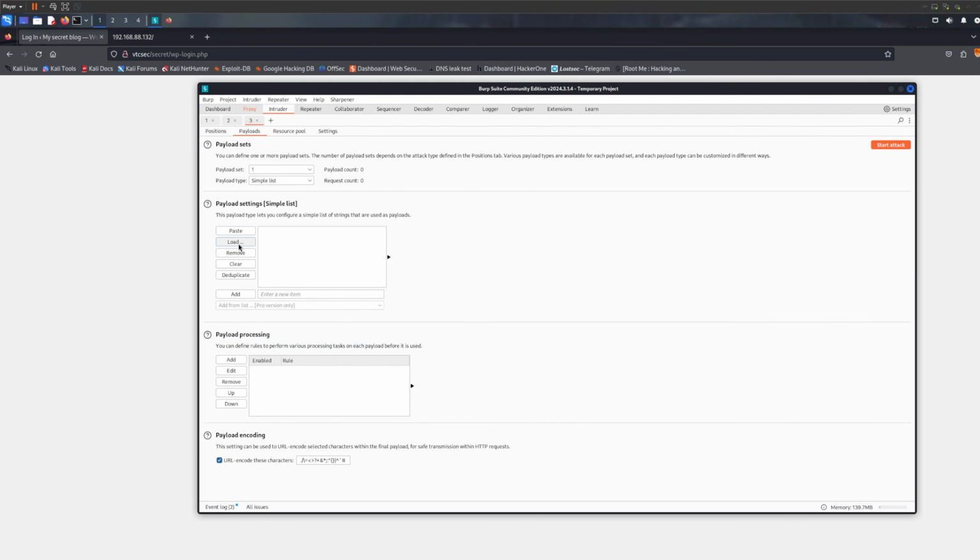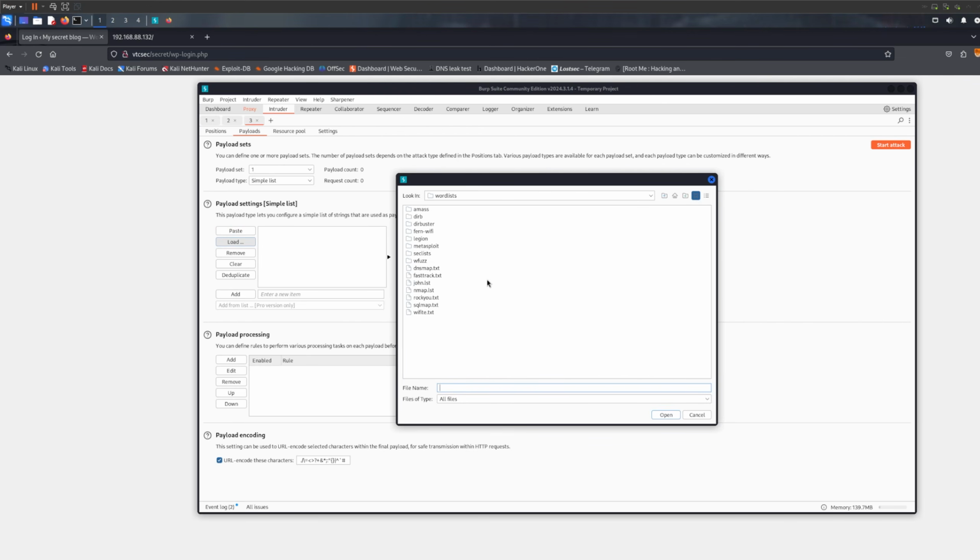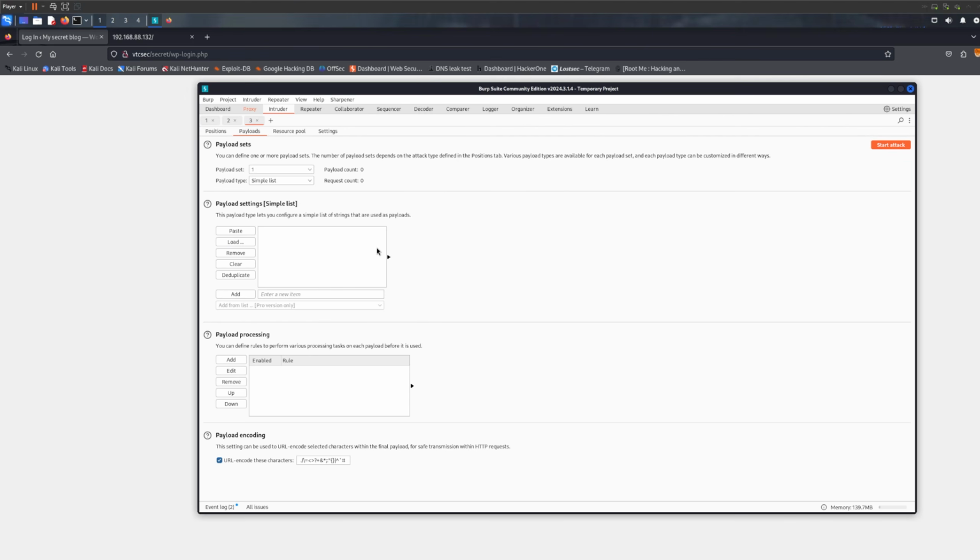Now what we need to do is look for a word list. The word list I can recommend is XSStrike. That's the most common credentials. However, if you're going for overkill, use RockYou. But before you press open on RockYou, it will lag your system. That's absolutely okay. I don't know why it does. I think it's because it's a massive file, about 15 million passwords. I guess that's the most likely reason, because it's 15 million entries that have to be put in.